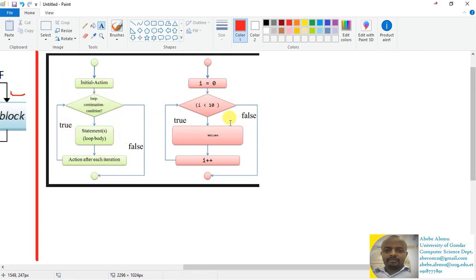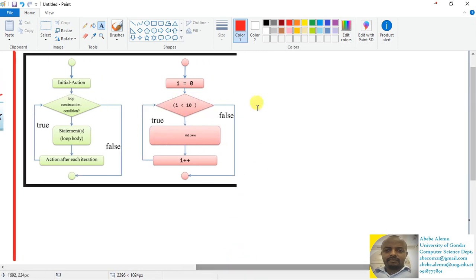Here, let me show you one example. This is what we call the loop flowchart. This is a flowchart that will tell the compiler to display the word welcome 10 times on the screen. We will discuss a lot about this flowchart, but before that, let's see how we display the word welcome 2 or 3 times on the screen normally, without using the loop statement, and then we can have a look at how important loops are to repeat the same statement again and again.